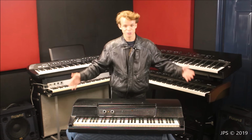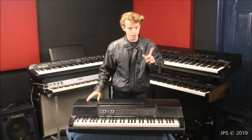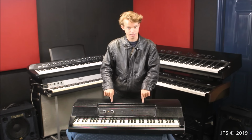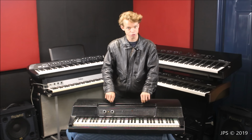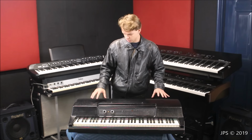This is the Wurlitzer 200, and as you can see, it basically looks brand new. Now there is one thing missing, which did come with it. I didn't even know that when I bought it, but there is a music stand that will go here. That's what these two screws are here for. They also have a dual function. They also hold on the lid as well.